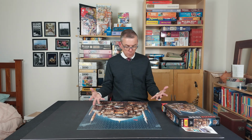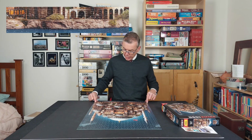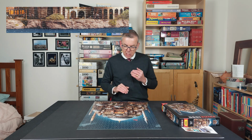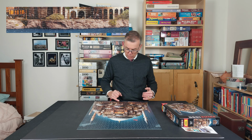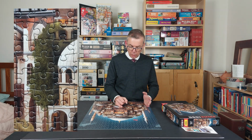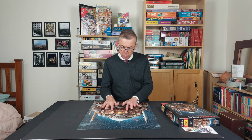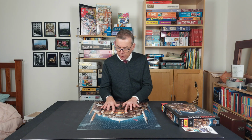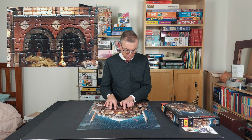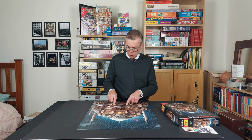And lo and behold, bit by bit, it came together. I did the edge of the land down here, the shoreline, because it's a different texture to the rest of it. Some of the trees, I could pull out tree parts and put some of those together. There are slight variations in colour. There's some slightly orangish red bits here, or pinky red bits here, and up here. There's this dark, deep red section around these arches here. There's little flashes of red around the bottom of this dome here.